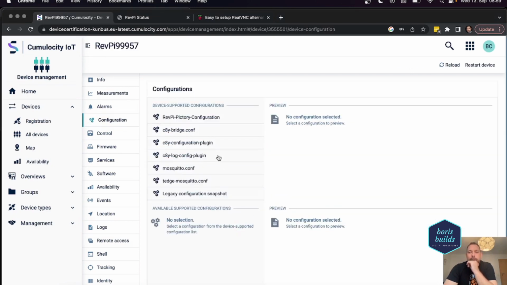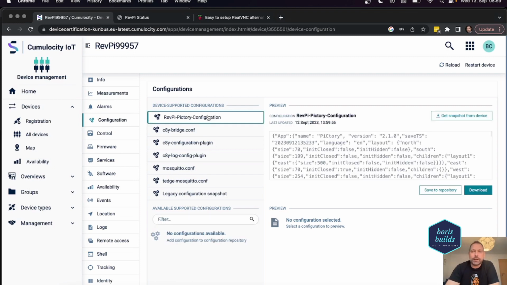So first of all, you can just add any conf files like Wi-Fi configurations and stuff like that, and just manage that for a whole device fleet. But if you know Revolution Pi, you also know that we have these cool extension devices like AIOs, DIOs, and fieldbus extensions. And these are configured in our tool called Pictory. And of course, you can take a Pictory configuration and roll it out to whole groups of devices via the cloud, which is pretty cool, I guess.